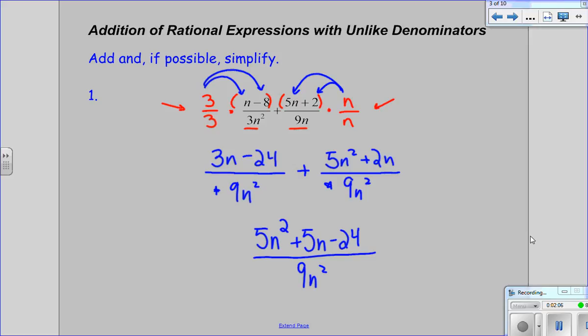Now remember, since this is an algebraic fraction, we want to see if we can simplify it. So in order to do that, we would attempt to factor our numerator, since it's a trinomial, and then after factoring it, we would see if we could eliminate or remove any common factors. Now there's no GCF in our trinomial numerator, and I know if I factored it, it would have to become two binomials. So in this case, I'm not going to take the time to check if it can be factored, because I wouldn't be able to remove any common factors anyhow. Let's look at another example or two.